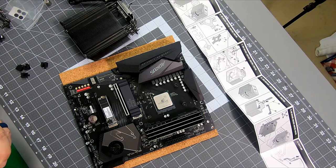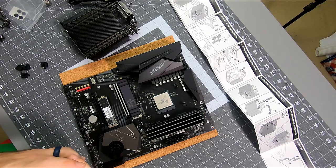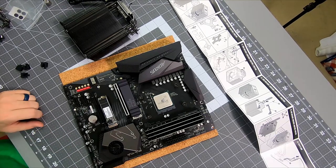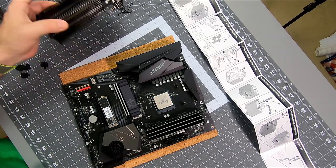And when I say pea size, that's pea volume. So a pea is a sphere. It's not flat. It's not a half circle. It's not a cylinder. It's a ball. So if you imagine you took a pea and smashed it down, it's about how much you'd have.